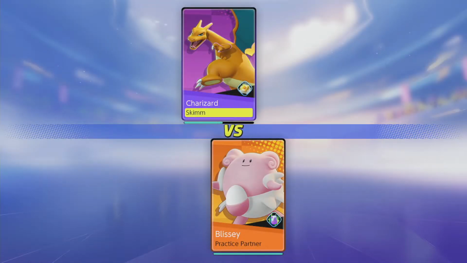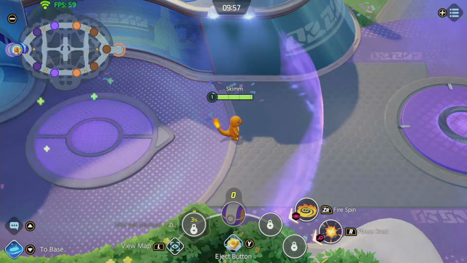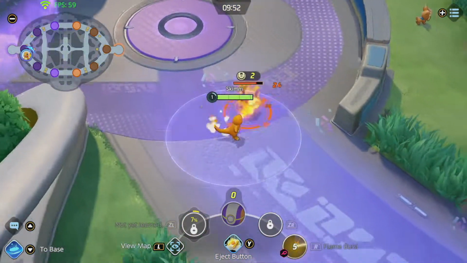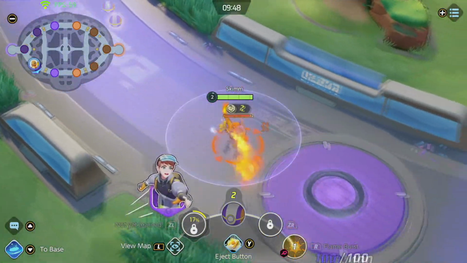Alrighty, I am going in here with a few items. The reason why I didn't go in with any items with Venusaur is because Venusaur's special attack was so significant that I wanted to show you how strong he was without items, whereas Charizard's a little bit the opposite. Charizard needs items, really, to be particularly effective. I like Flame Burst to start because Flame Burst is going to give you a little bit of range and the best amount of burst damage steal that you can have.